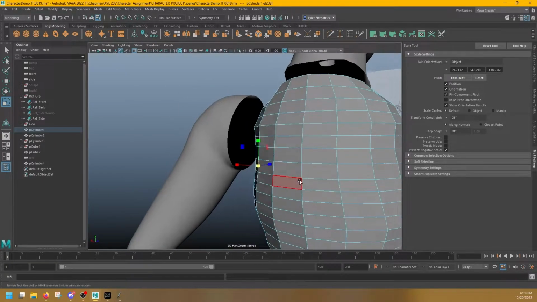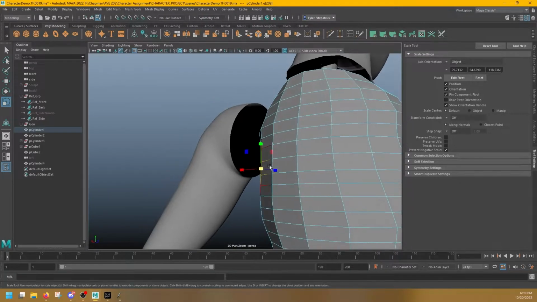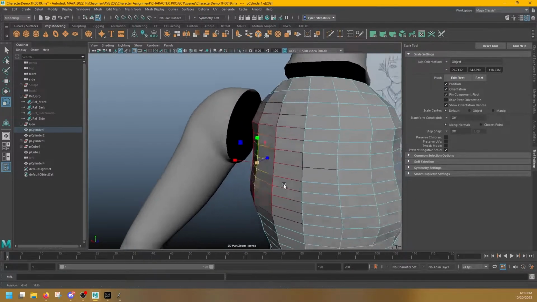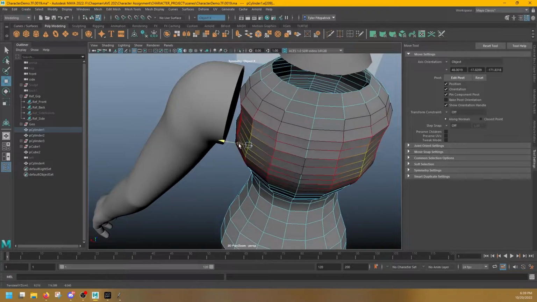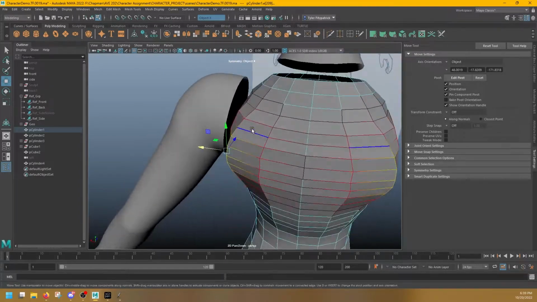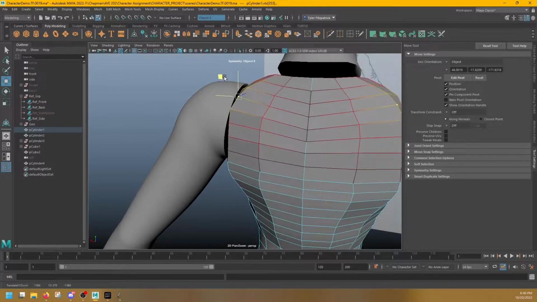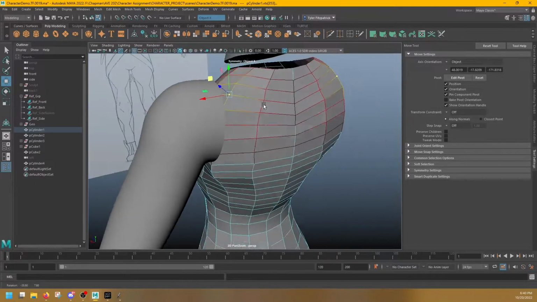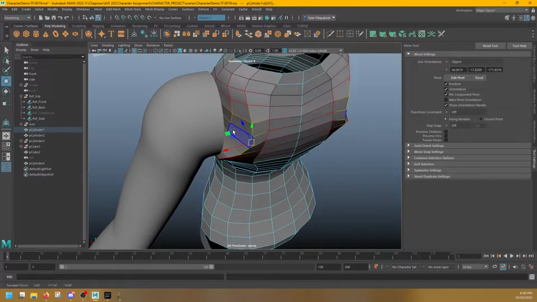All right, then I'm going to grab one of my edges, use my soft select, turn on my symmetry, and pull this out like so. Grab this vertice, pull it up. It really does not need to be exact.